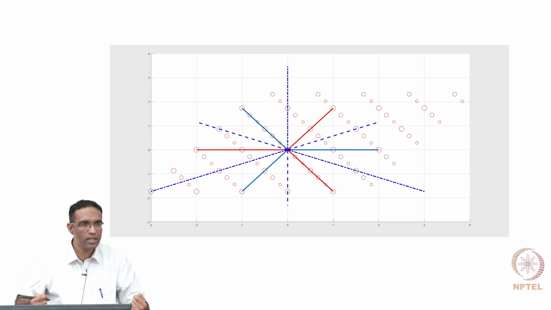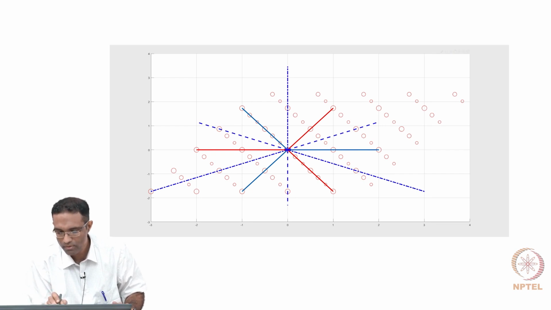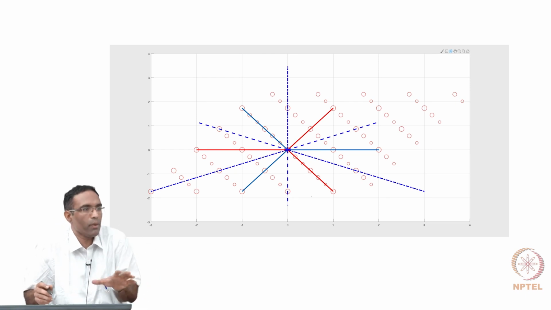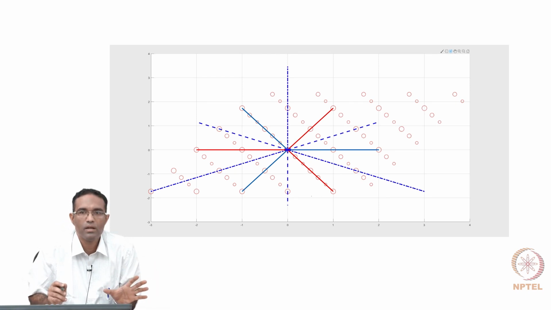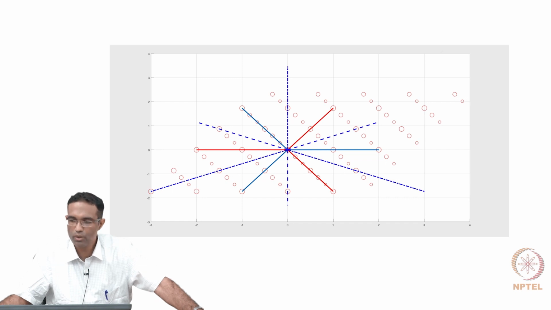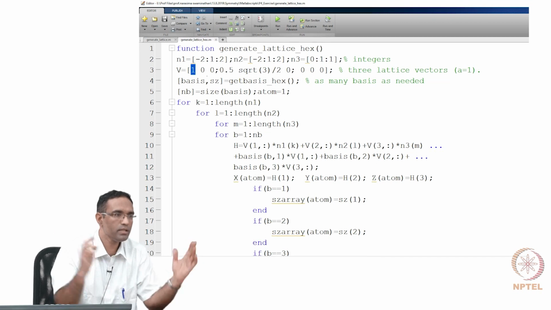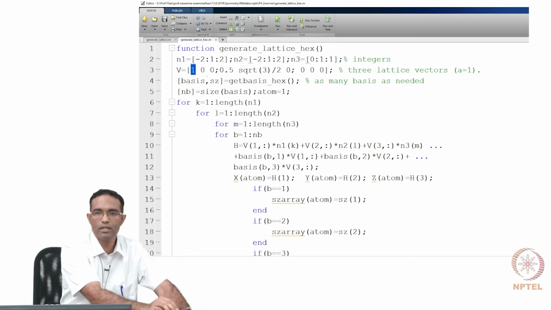So choosing this unit cell is extremely important. The red ones which have 120 degrees between each other, this one has a line of medium atom, small atom, and the big atom repeating itself, whereas these two are different from this. So if you rotate it by 120 degrees, they don't really coincide. They don't have the 3-fold rotation. So you have to choose unit cells carefully. We can choose any set of vectors which have an included angle of 120 degrees between them.